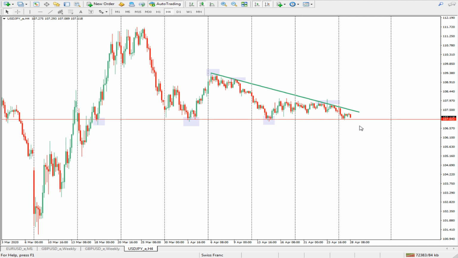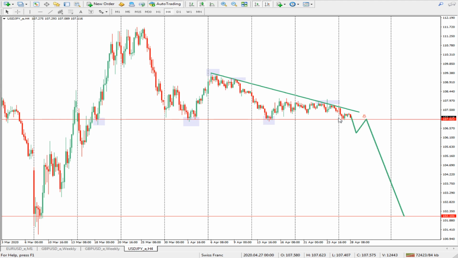So what should happen is the price needs to go below this point, retrace back, and then continue to the lower side, most probably up to this point, which means we want a breakout below and then a correction, so that we proceed to the lower side up to the next level, which is this one. So this is a good place you want to sell from. If the price goes below this point, that should give us the correct place where we want to pick a sell from. As it is now, we are waiting for a buy as long as the price does not go below 107.22. If it doesn't break below, then that may mean we are looking for a buy.